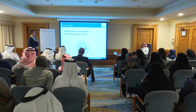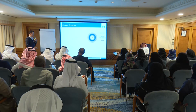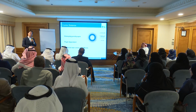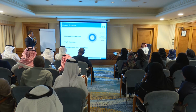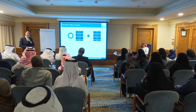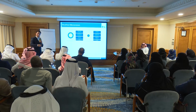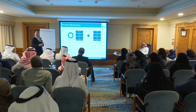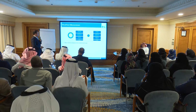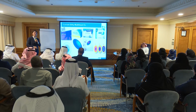Some of them have a front surface spheric design, which helps a lot, and depth of focus is more with them. Center distance is less popular now. For emerging presbyopes, they were more successful, but people dependent, just like the center near, and they tend to reduce near vision with miosis. Then we have modified monovision, which gives one center distance for the dominant eye and a center near for the non-dominant eye, for people who cannot manage with the other designs, but the binocularity is a little bit in question. These are the contact lenses in the market in terms of the monthly or frequent replacement.